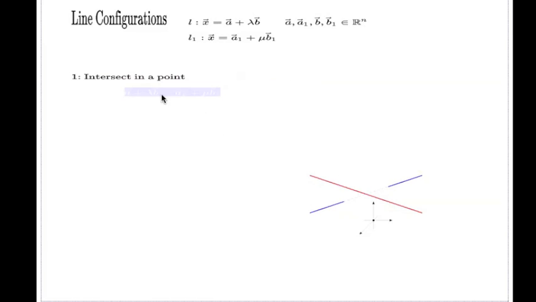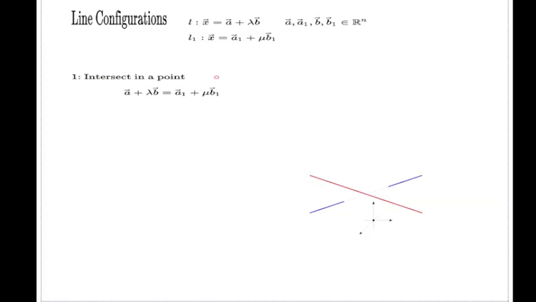That geometric possibility, algebraically, you test for like this. You just look at the equation. You just equate the right-hand side of both lines to each other, and I draw your attention to this little fact that I rename the parameter in the second line to distinguish it from the parameter in the first line. These are two different parameters, so you have to use two different letters, lambda and mu. So you equate the right-hand side of both lines to each other, and you try to solve for the parameters, to find any pair of parameters which will make this happen. And that's how you test for the intersection of the point.